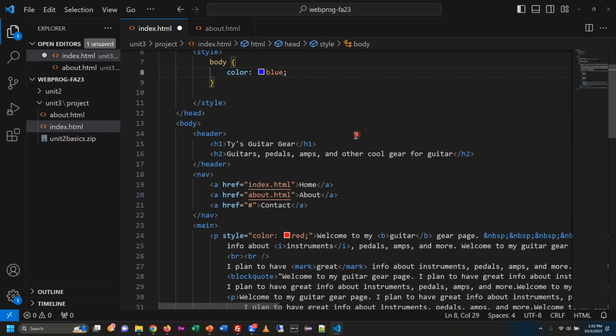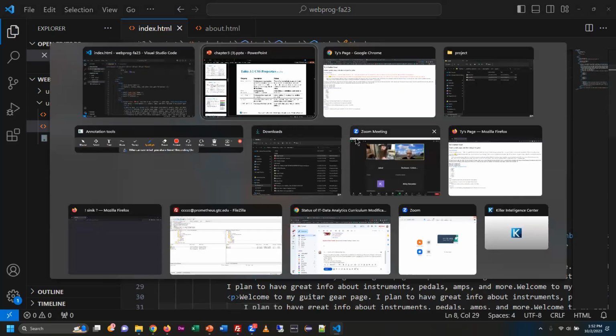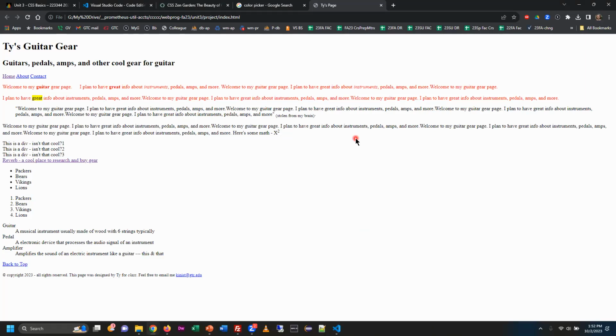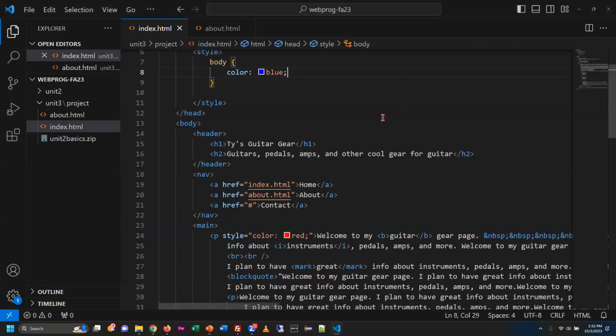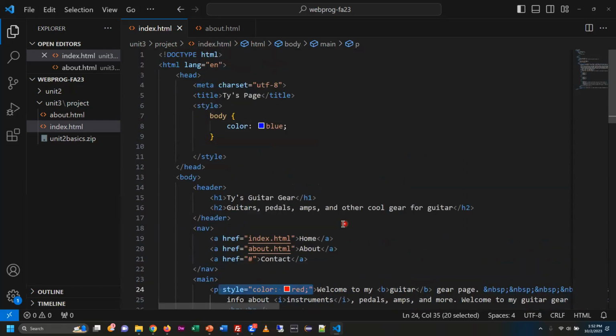All right, I'm saving this back to the browser, and now we refresh. Now watch what happens. Everything is blue. Except that line. Except that, two lines, which is actually one paragraph, because this was already declared as a style red, and this is part of what we call the cascade now. And this way you probably won't wrap your head around this immediately. But when a style tag is applied directly to a tag, that supersedes a style at the top of the document, which supersedes the style in an external file.